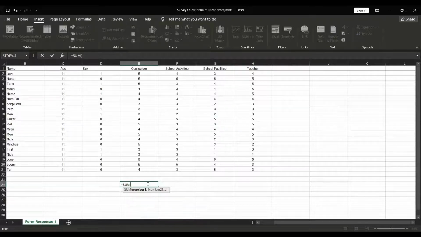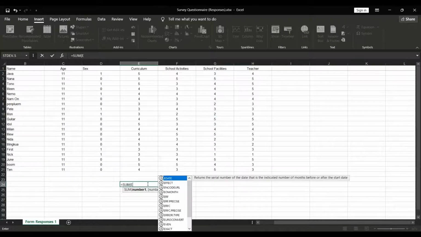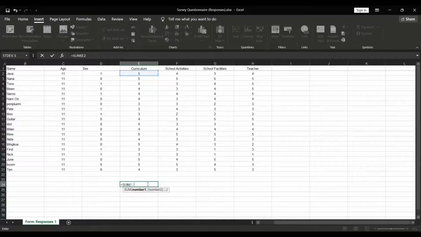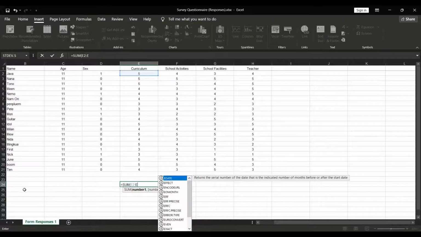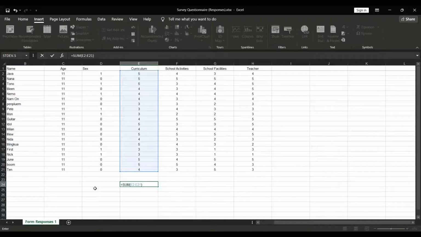open parentheses, E2 to E21, close parentheses, slash, or divided by 20 because we have 20 respondents, and enter.